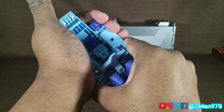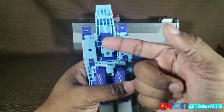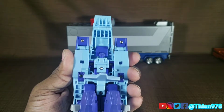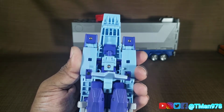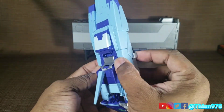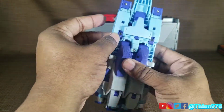So I don't know what's going on right there, but I can't get this as far over as I have it over here. Let me try. I'm going to use a lot of force off camera. Let me let y'all know, I had to use a tremendous amount of force to get that in there, but it finally clicked. We can definitely start straightening this up, pushing that up right there to meet that, squeezing all this as tight as possible. And these two holes right there should finally be able to clip one of these. Finally, I was not able to do that.